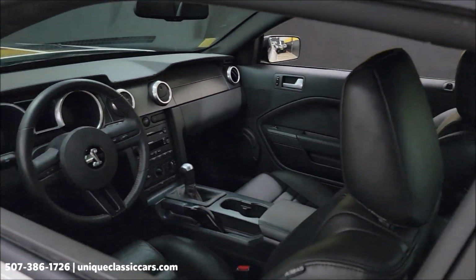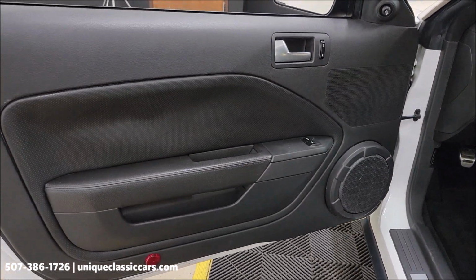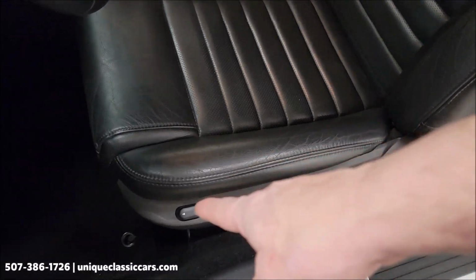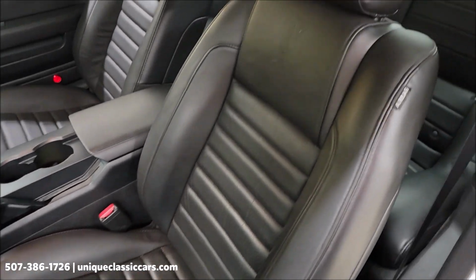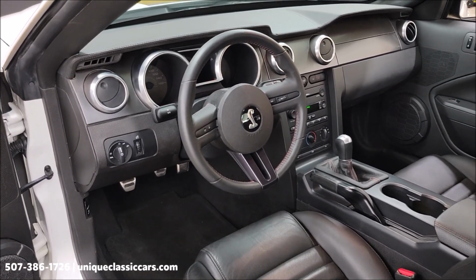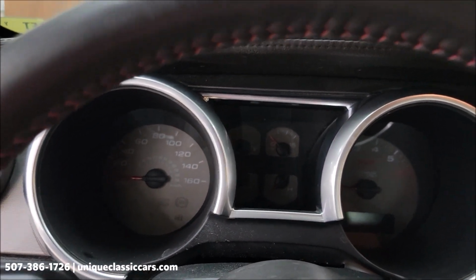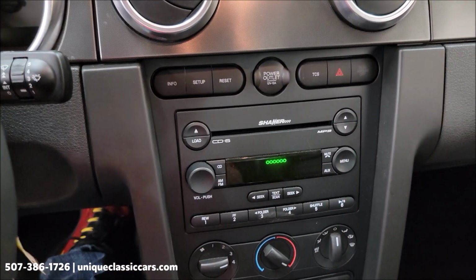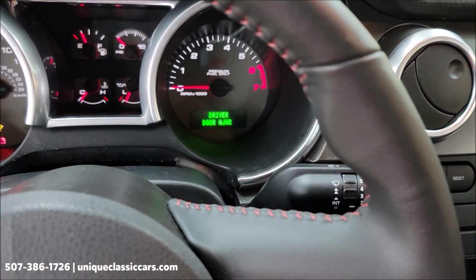Let's look at this interior. I think we know what this is going to look like. Of course, power windows, power locks, power mirrors, power seat over here on the driver's side, and literally the seat looks like new. You'll also be able to see still pictures of the entire interior, the underside, engine bay, all of it. Again, Shaker 1000 system right here. Miles are right there, 798. You can see that. Let me close my door.